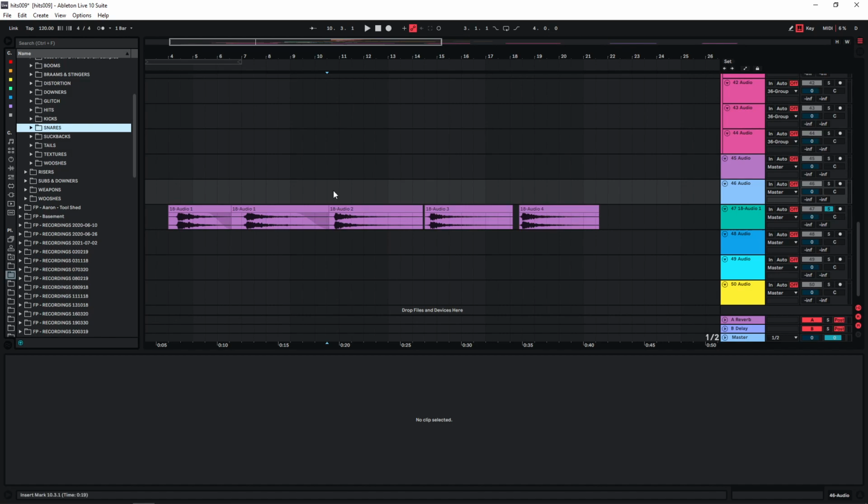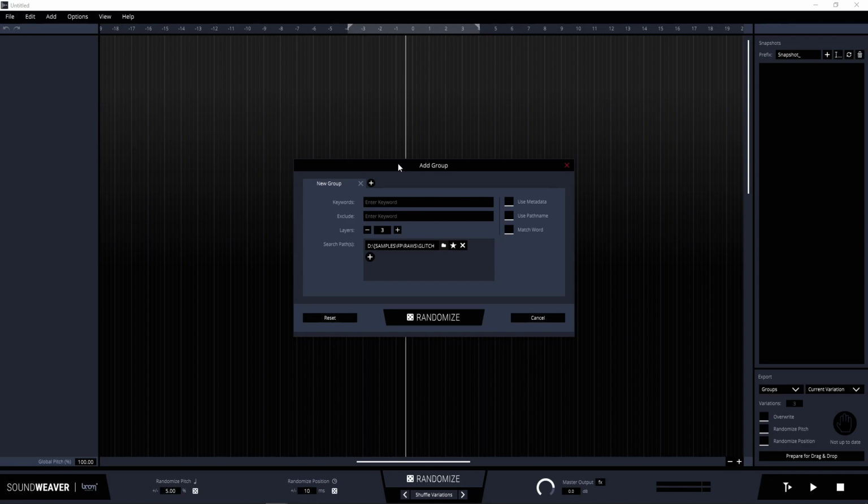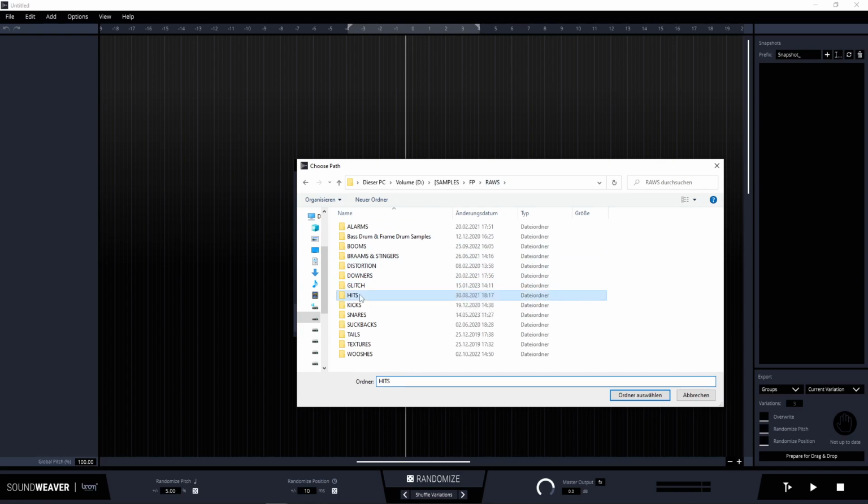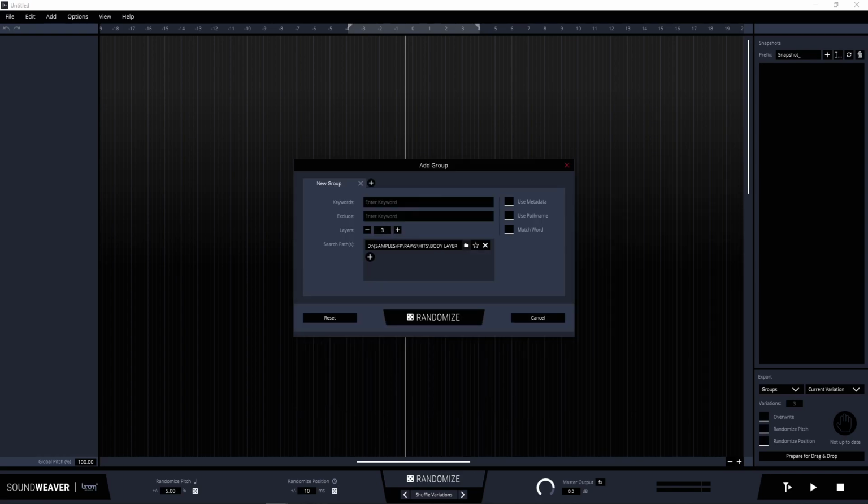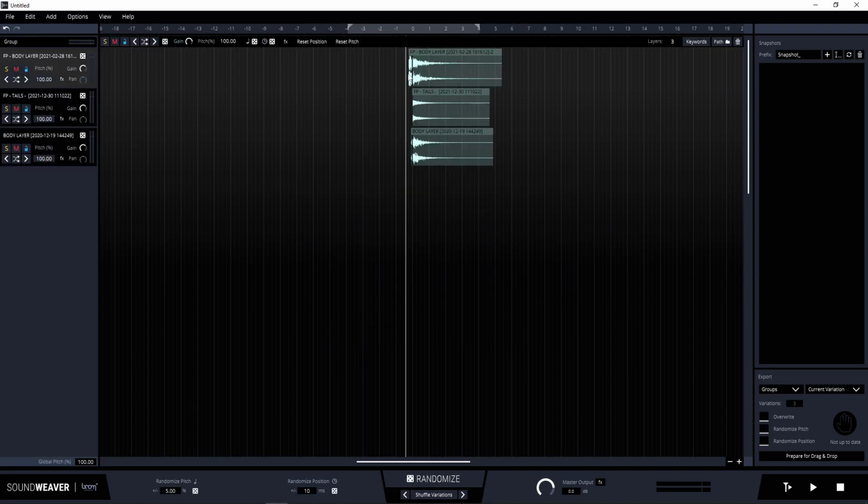And so a tool that I really like to use for this, because it fits my workflow really well, is called Soundweaver by Boom Library. And now you're going to understand why I organize my samples in a certain way and why it fits with this tool really well. So the basic idea here is that you can just choose different folders that contain certain samples. And by just clicking one button, you can create a lot of different variations. For my hits, for instance, I'll just choose the body layer folder. You can just enter keywords if you only want to use certain samples within that folder. Since I have it already organized this way, I can leave this empty, so it's going to use all the samples. I can just click randomize.